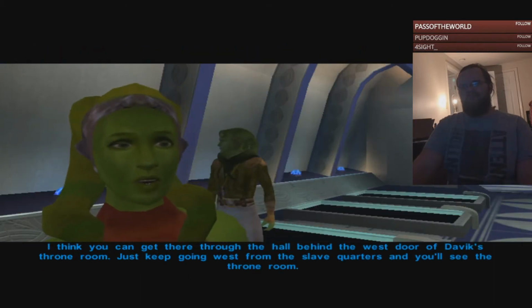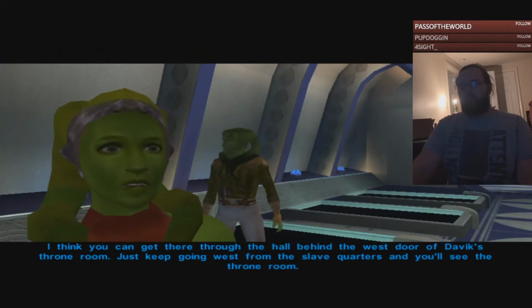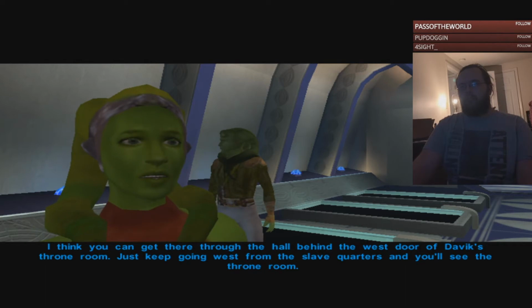I think you can get there through the hall behind the west door of Davik's throne room. Just keep going west from the slave quarters and you'll see the throne room. But Davik's certain to have guards patrolling the area. If you leave the guest wing, they'll shoot you on sight. Please, I don't know anything else. Of course. Return whenever you wish to partake of what is offered here. We exist only to serve you. Welcome to the slave quarters.